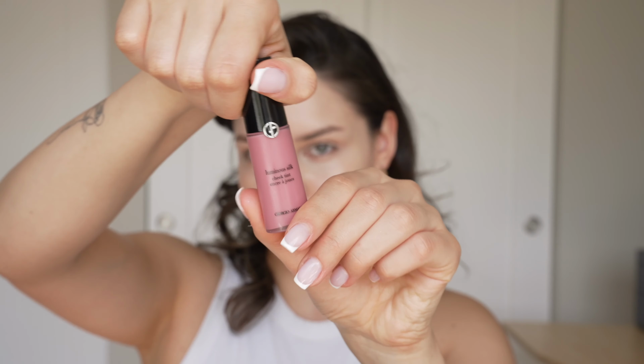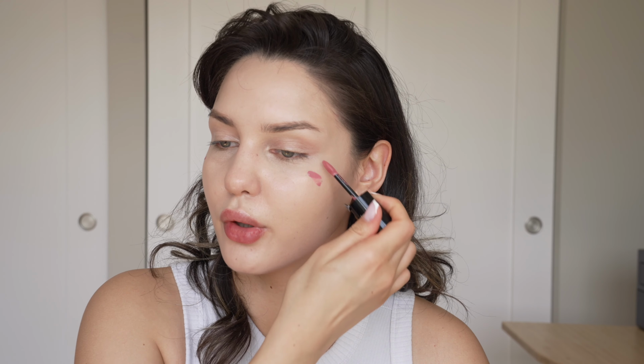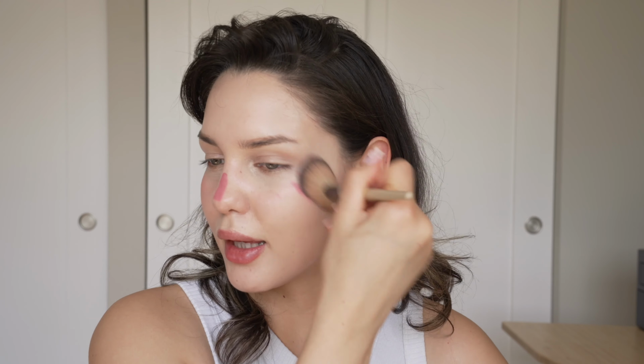I'm going to be using my Luminous Silk Cheek Tint. This is the tint that I usually prefer to use when I do my makeup, which is usually in the summer. This gives me more of a sunburnt look and I am obsessed. It's just the perfect color of pink mixed in with red, and it's not really purple as many might think it is. Okay, let me just blend that in.